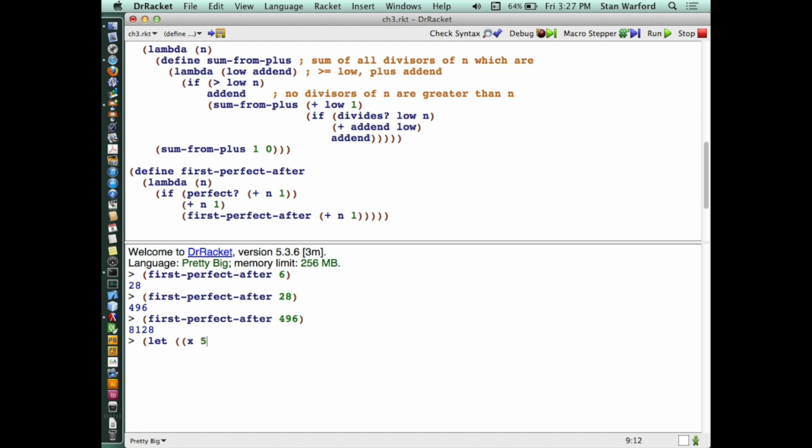X 5, and then Y 6, close paren, and then Z 1, close paren. Now watch this. When I close this paren, do you see that this is a list of definitions? But I haven't closed the parentheses of the let. Are you with me?